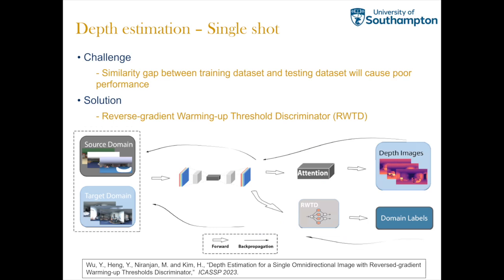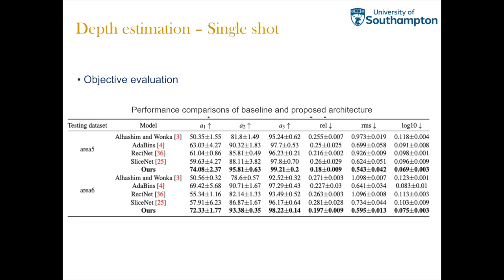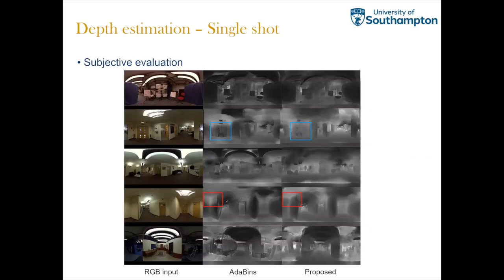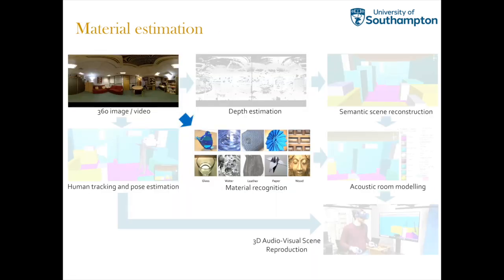The problem is that now the domain gap is even bigger, because the texture from computer graphics and real-world photos are too different. So we need to improve our architecture with more tricks and techniques to get proper depth. Using this kind of technique, we could get a depth map from a single image. There are still some errors, especially in ceilings and floors, because there's no proper texture and they have serious distortions. But we could still get an acceptable level. My students are working on that.